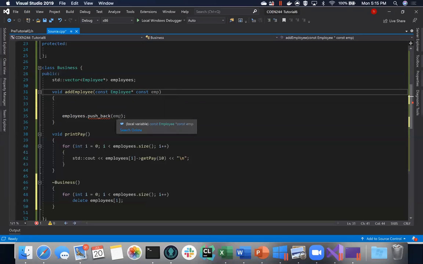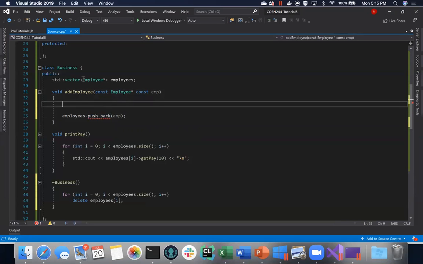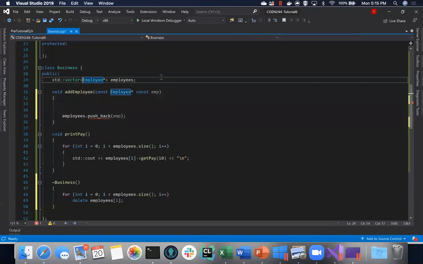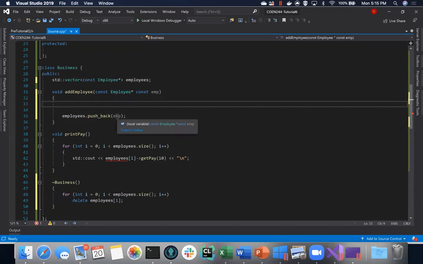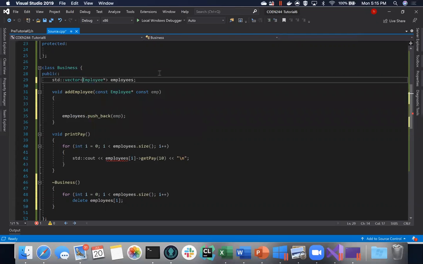So it cannot copy it to this vector because this vector is not storing constant employee objects. It is storing just employee pointer objects. If I make these constant objects, then we will be able to store it because now we are storing a constant object. We're not allowed to modify it anymore. But that's not what we want.